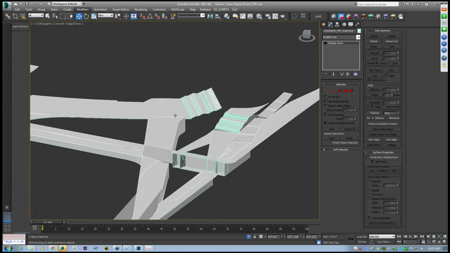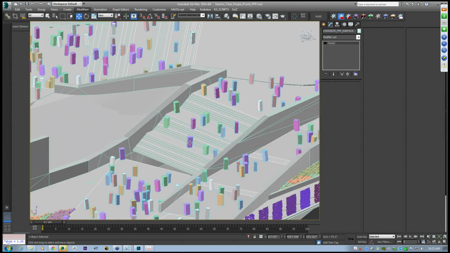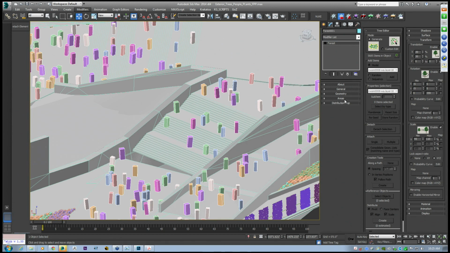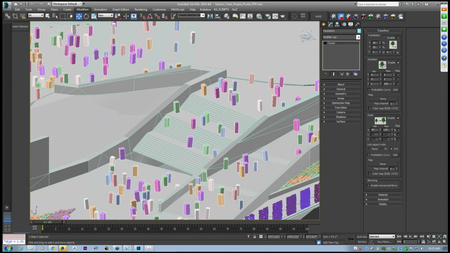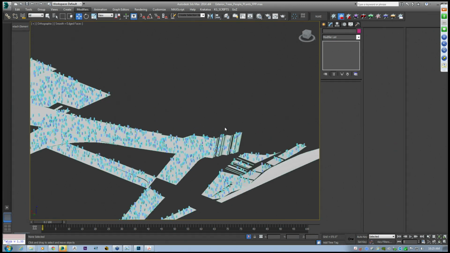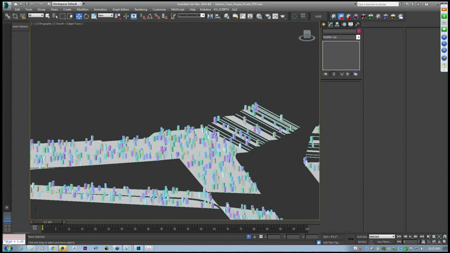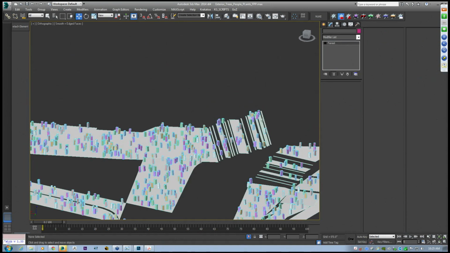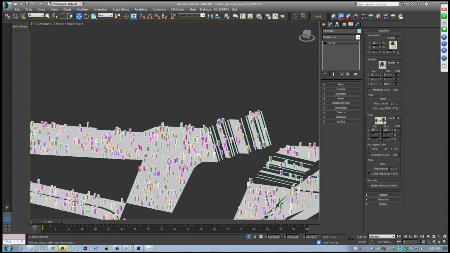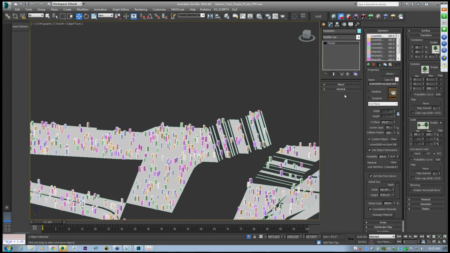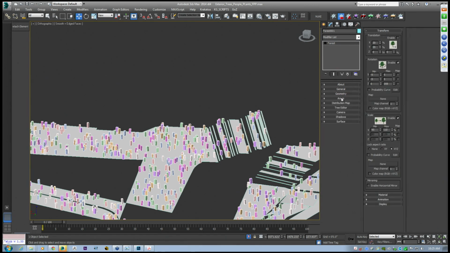Detach it as a separate surface. Normally name it as the surface that you want so it's easy to find in your scene. Use this Forest Pack on that surface that we created. So you can see the people are only being scattered on these objects that I just detached. So once you get your Forest Pack set up on that object, you add your geometry within the Geometry tab.